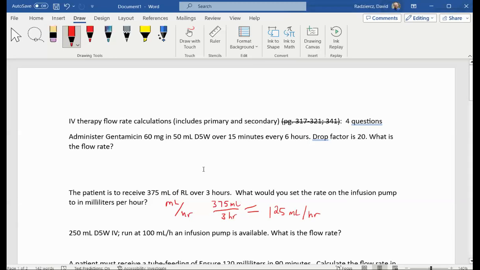Oh, and the other time you don't round is when you're converting metric to metric. So if I'm going from liters to milliliters, or grams to milligrams, or milligrams to micrograms, and I'm just doing that basic conversion, it's usually the first five questions you get asked on your test. You don't round metric to metric. You leave your answer. So if you have 1.25 liters and you're converting that to milliliters, your answer would be 1,250 milliliters. You leave that alone. If you started off with 125 milliliters and you're converting that to liters, it becomes 0.125 liters.